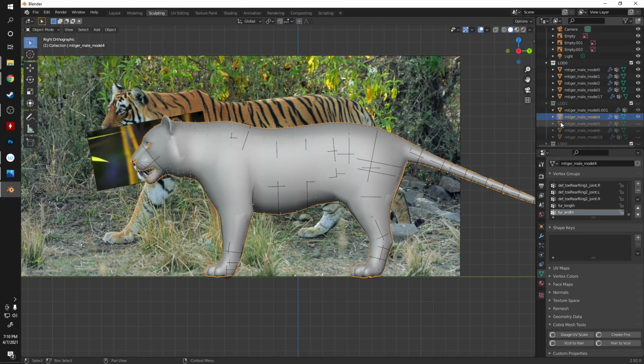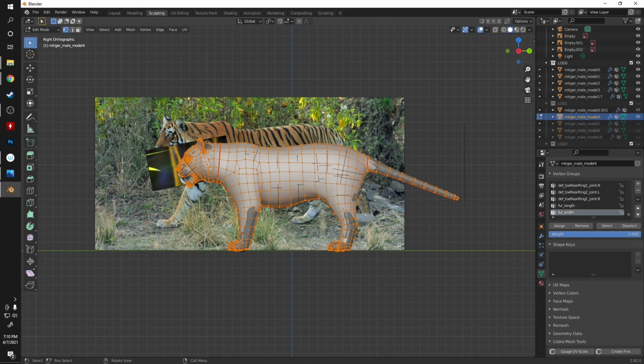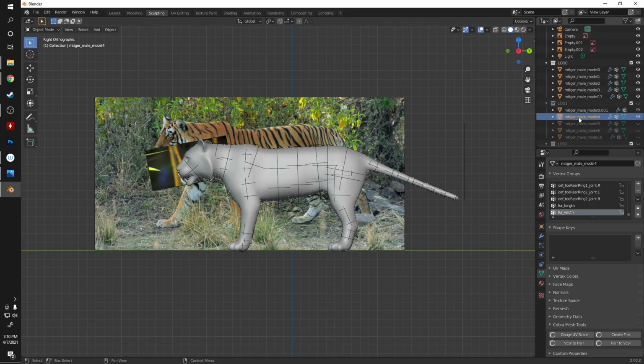Now, next step, select model 4. Make sure it's visible over here. Come into edit mode. Delete all of these vertices. So press delete, this menu pops up, vertices. Now you can see the model 4 object still remains. So come into object mode, clicking on model 4, holding shift, clicking on model 0.001 to select that. Make sure your cursor is in your active viewport window and press Ctrl J.